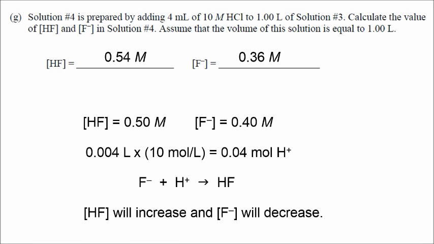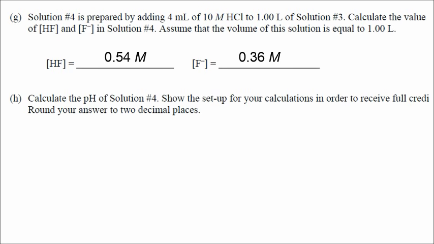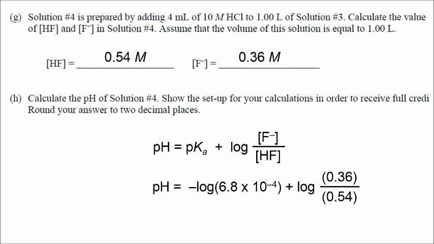So let's see if our new pH is going to be pretty close to around 3. That's what we had before. We're going to use the Henderson-Hasselbalch equation this time. So now I'm putting in that math into my calculator, and I get a pH of 2.99. So the pH did go down, but just slightly, because we have a good buffer.